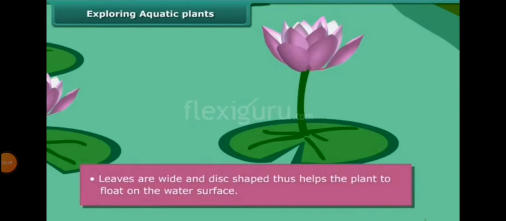So it is also light in weight, so it won't dump into the water. Clear, girls? mean buoyancy provide करते हैं, buoyancy mean allow the very light weight, so it allowed the plant to float on the water rather than to dump inside the water. Clear, girls? And they have a hollow stem to attach into the pond, so in this way the lotus or the water lily are able to withstand inside the water or on the water. Clear, girls? So this was about the aquatic plant and the desert plant, that how desert and aquatic plant are adapted to their environment. Clear, girls?